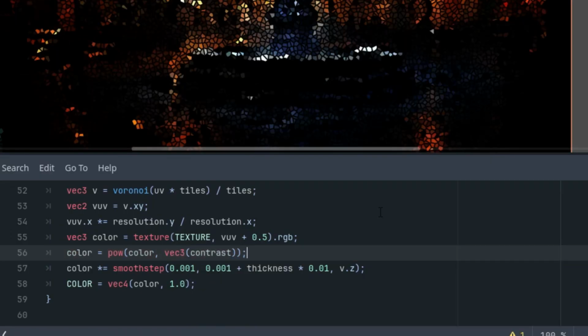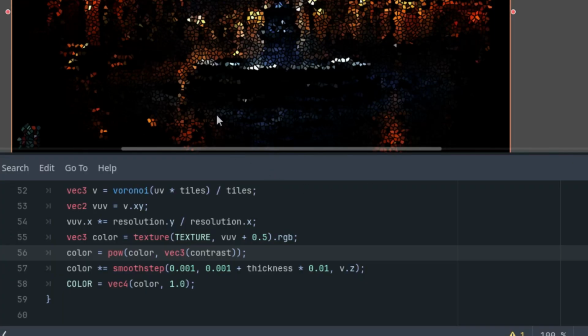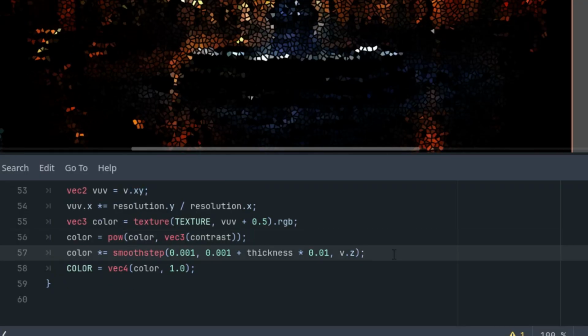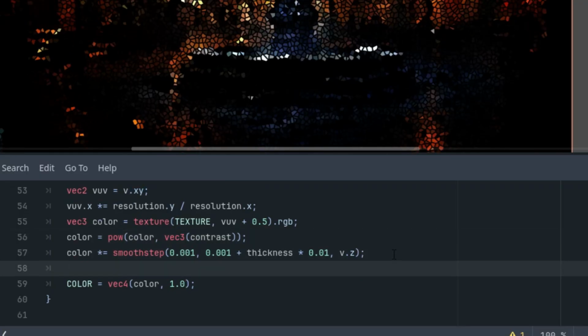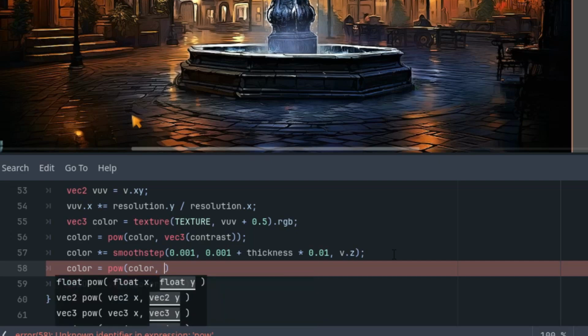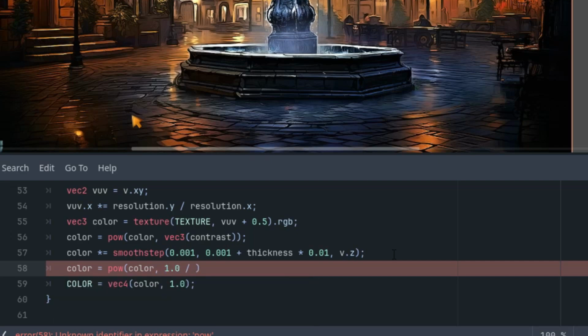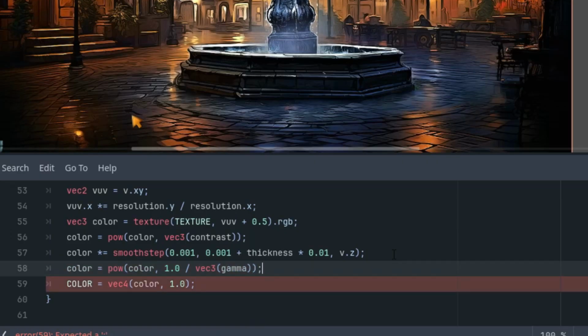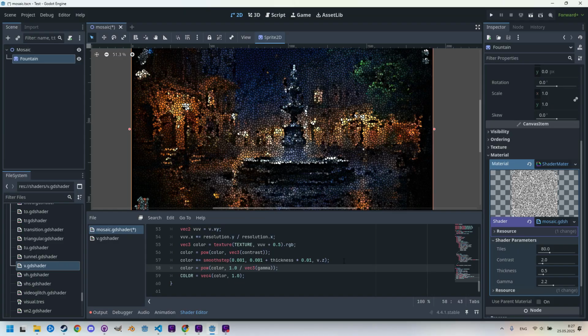All right, and it seems we forgot about the gamma correction. So one more line before the final assignment of the color right here. Let's add the usual line. Color is power of color to the power of 1 divided by vector 3 gamma. Okay, and we are done.